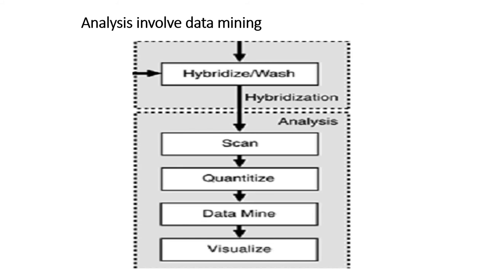Then the intensity of each spot is obtained in Excel format. In that we analyze the microarray data. Then visualization methods are used to visualize what the expression of the gene is. What we get in the Excel sheet is the intensity ratio, the intensity data. If the spot shows more intensity, the gene is considered more expressed. There may be low intensity, which means that gene shows low expression.